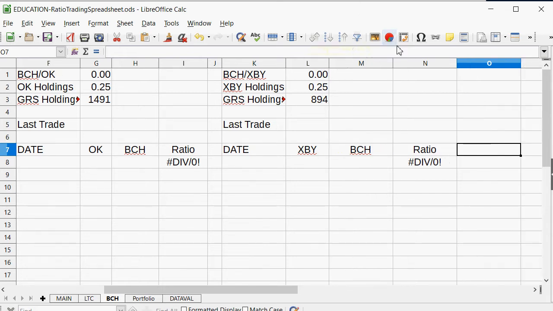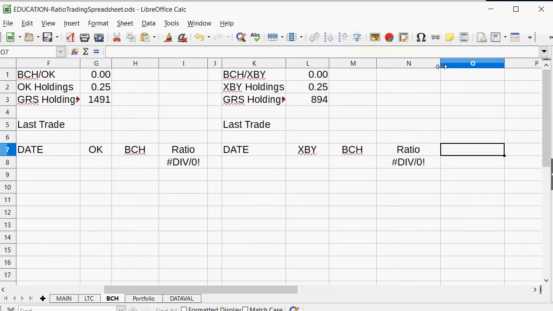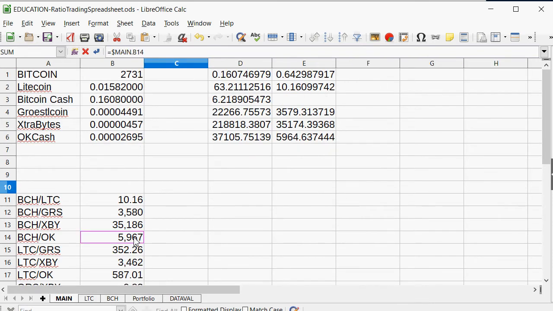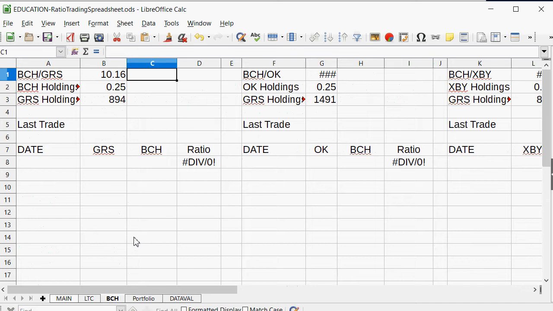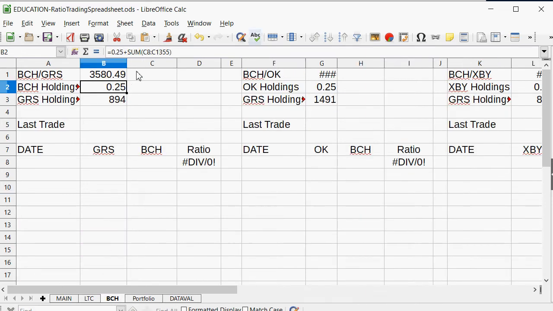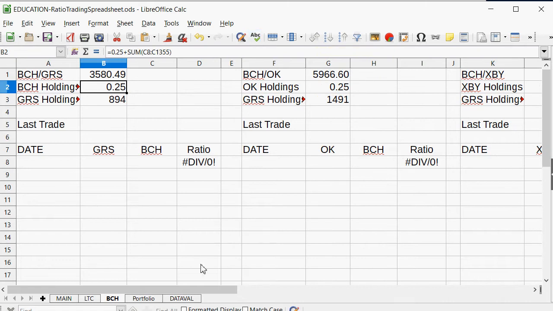And then we're going to need some other things like last trades, which we'll get to in a little bit when we actually do trades. But actually, we'll do that before we do trades. But we're going to need the price. Well, in here, what's the Bitcoin XBY ratio? I'm just going to equals this in here. Oh, we have to fix that because of the sizing, 5-digit code. Bitcoin Cash, okay. Same thing there. And the GRS ratio, probably the same thing again. Actually, not really. So, easy thing to do to fix that. There we go. We can see it now.